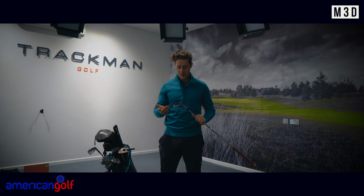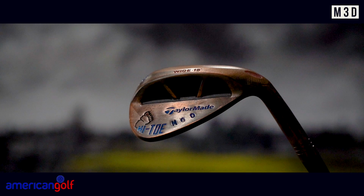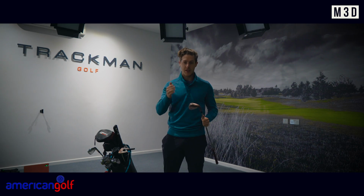With this wedge as well, they were kind enough to put my initials stamped on there, MGD, and do a little custom coloring on there for me. So thank you very much to the guys from TaylorMade.